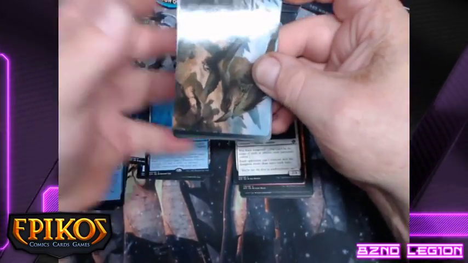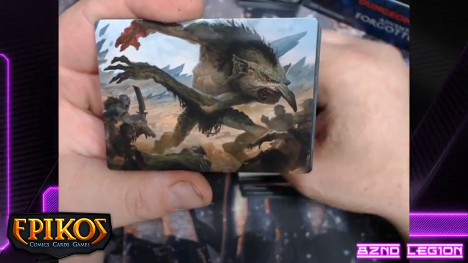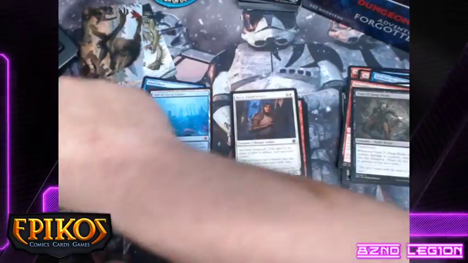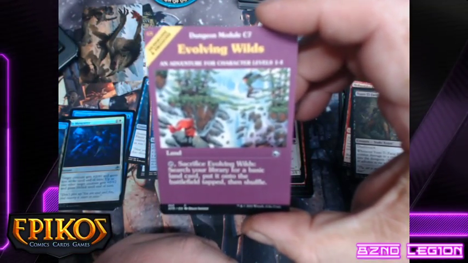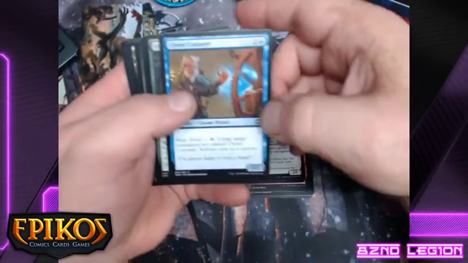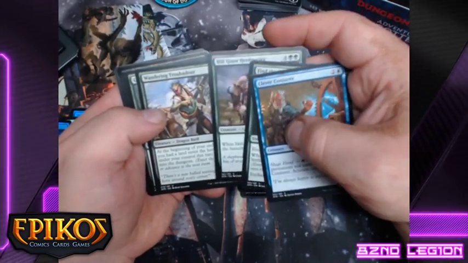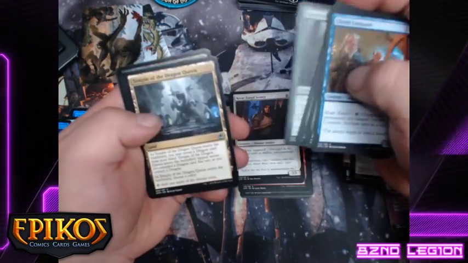Pack number four. Seen something shiny behind it. See what we got. Oh, we got a full swamp. Aw, baby. Some say it's the greatest card ever printed. I'm really digging that artwork, though. Clever Conjurer, Find the Path, Hill Giant, Herdgorger, Wandering Troubadour, and a Green Dragon.